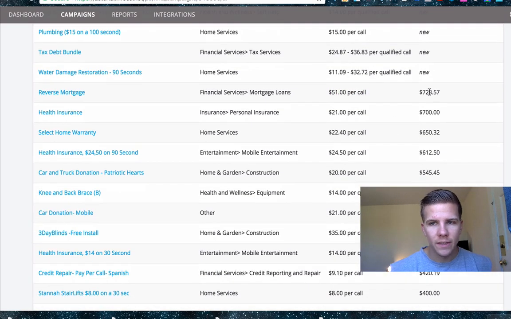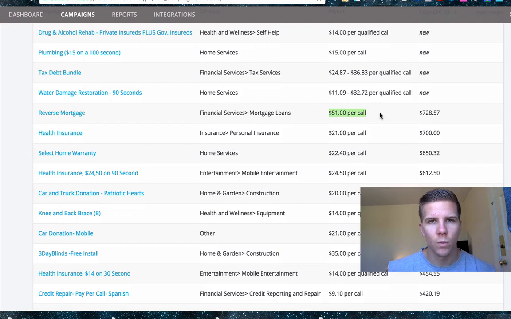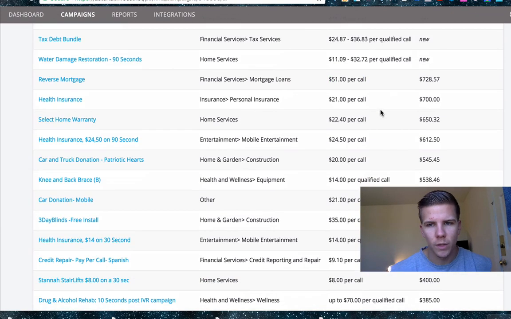So the higher this is, generally the better. But you also got to take into account what these numbers are here. So you don't really want to go for a high payout if you're just starting, because these are pretty indicative of industries where it's going to cost you a lot to get a phone call in the first place. If you have a lot of money to play with, then go for it. It's just going to take you longer to optimize a campaign when each conversion costs you more. Because if you think of it, you need about 30 conversions just to have a good sample size. 30 conversions of $51 gets sort of expensive.